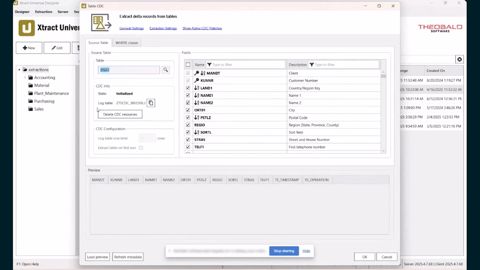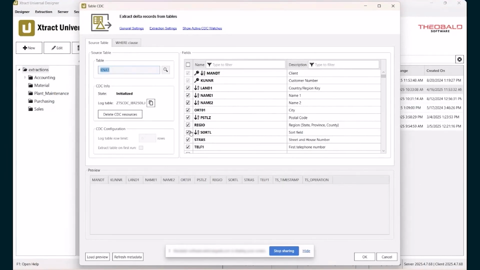And then my CDC status is initialized now. This is always the first step that you do. You basically, after you pick the table, you run this data extract once to initialize it. Once it's initialized, change tracking continuously happens in SAP. I could close this entire environment. I could shut down this server. Change tracking would continue. It is not interrupted in the SAP system.